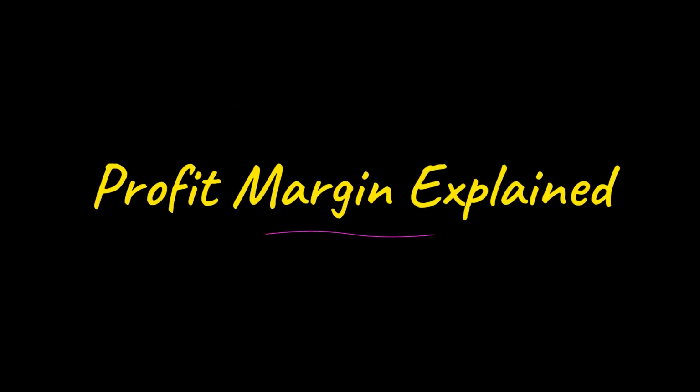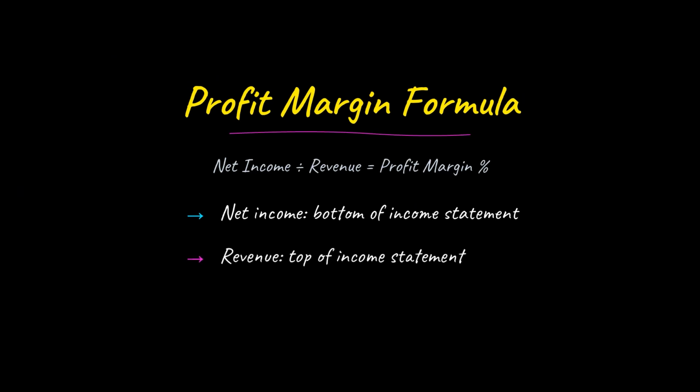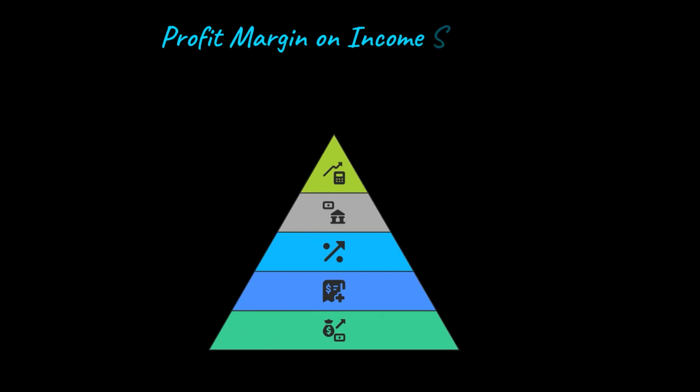Profit margin is a profitability ratio that answers one essential question. Of every dollar a company earns in revenue, how many cents actually survive as profit after all costs, interest, and taxes are paid? The calculation is straightforward. Net income sits at the bottom of the income statement after every expense is deducted. Revenue sits at the top before any deductions. Dividing them gives you the share of each sales dollar the firm actually keeps.